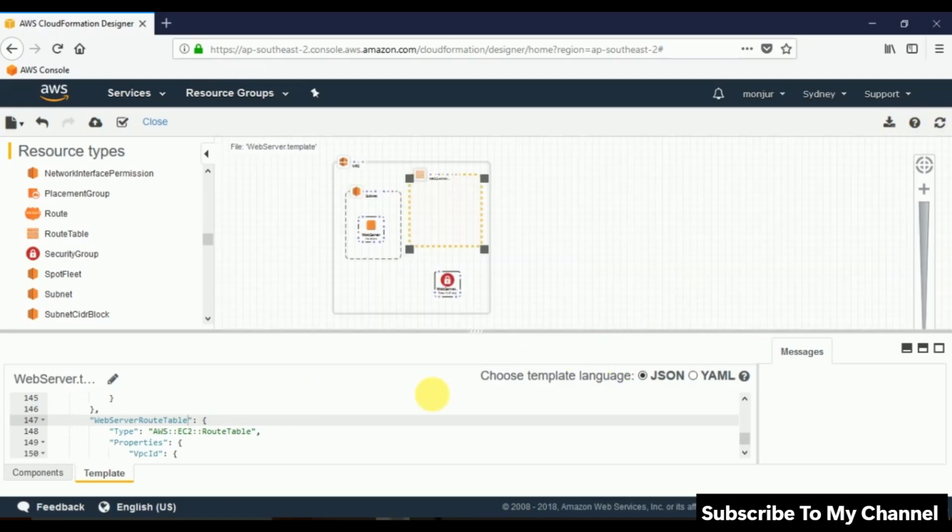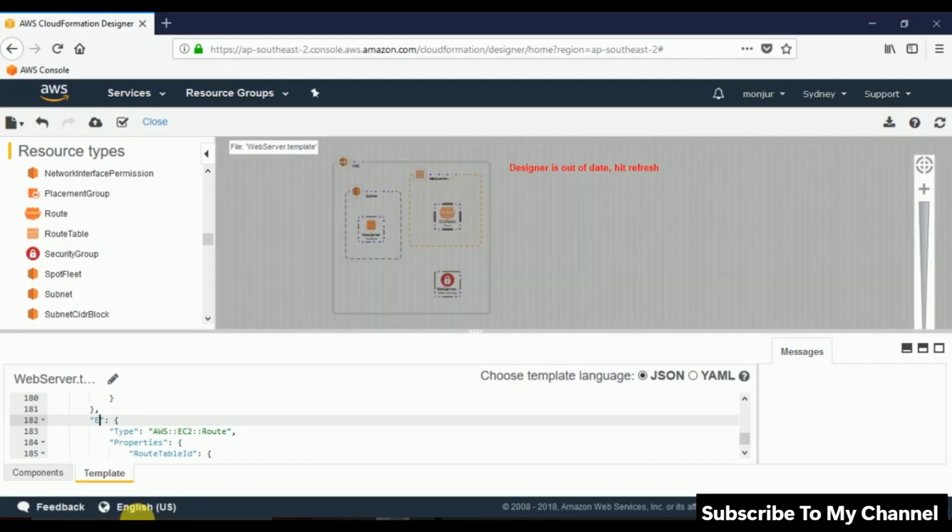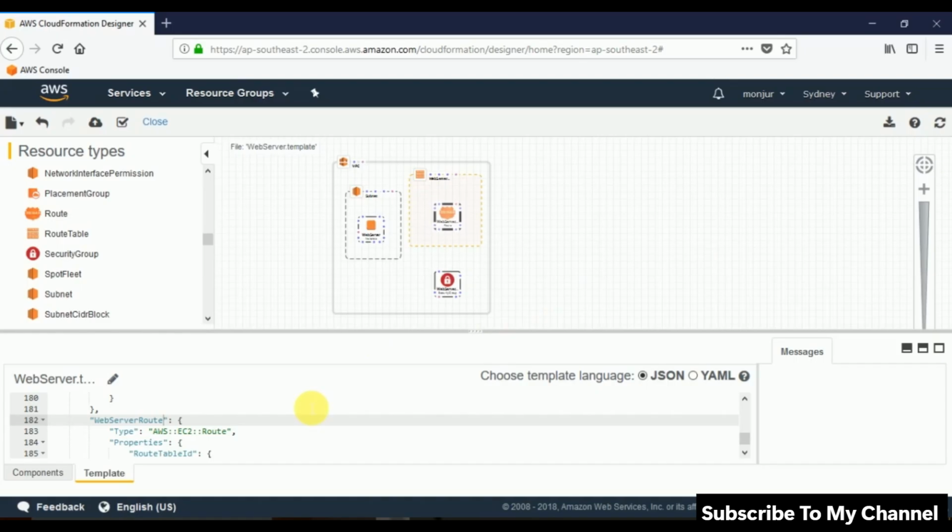Refreshing to update the design, and within the routing table, we're going to drag and drop a route resource. Once again, this one is automatically selected here. I'm going to change this resource name to web server route. It makes more sense to us.